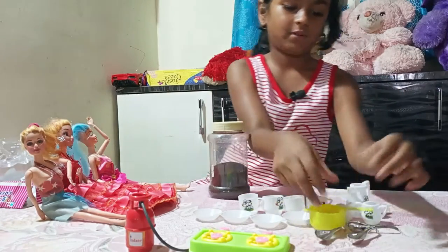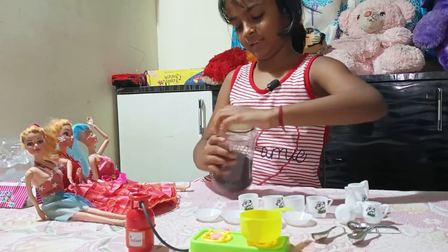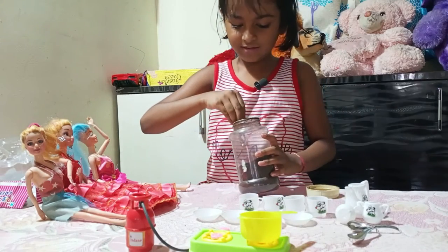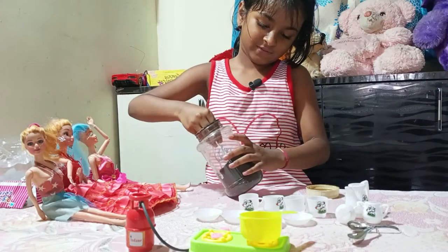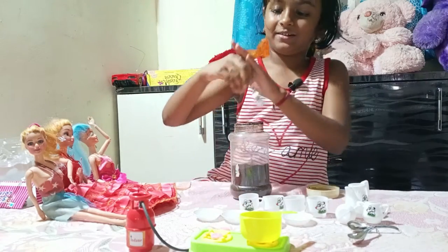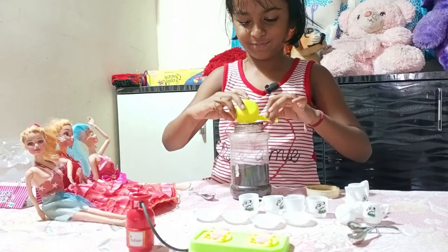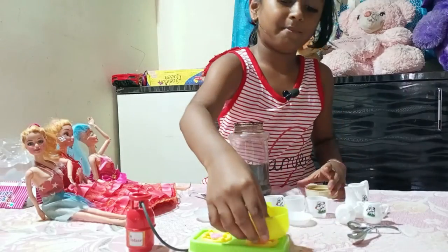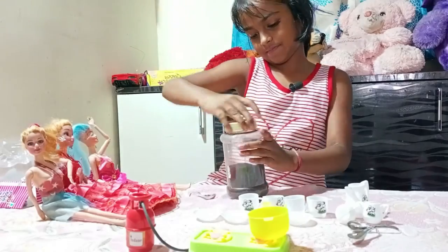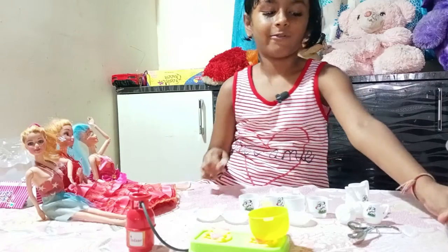First, we're gonna put the milk. Next, powder. Okay. Let's put a little bit there. Oops, I put it in real life. Let's put it back. At least the milk is not gonna go. Close it up. Hey, this is my favorite coffee. Oh, Dad.